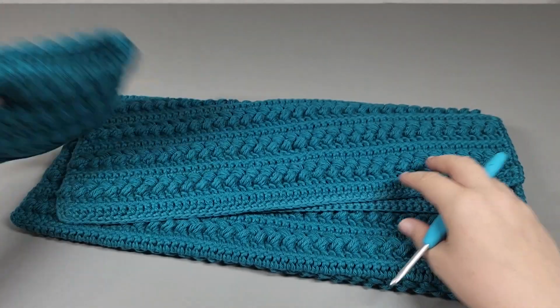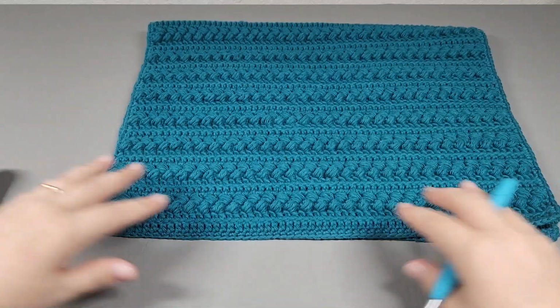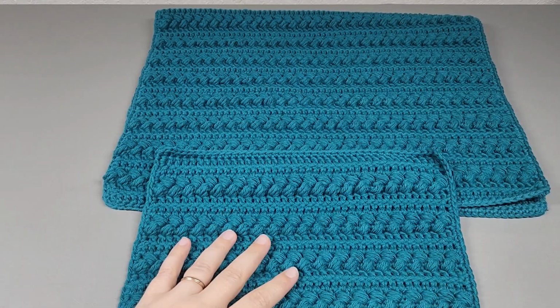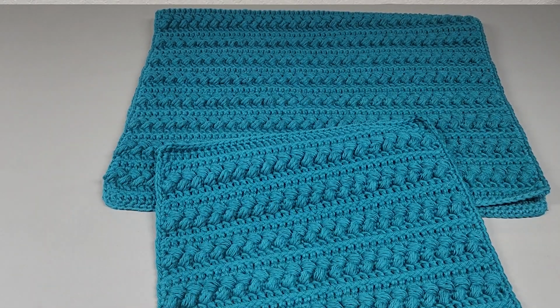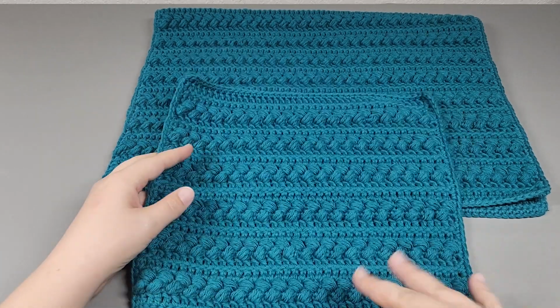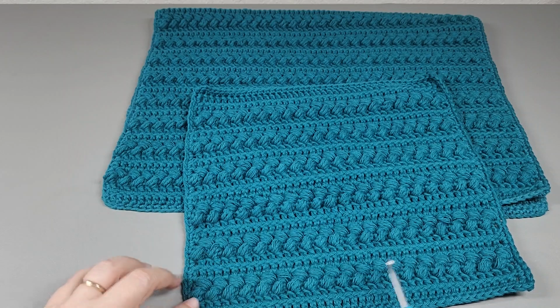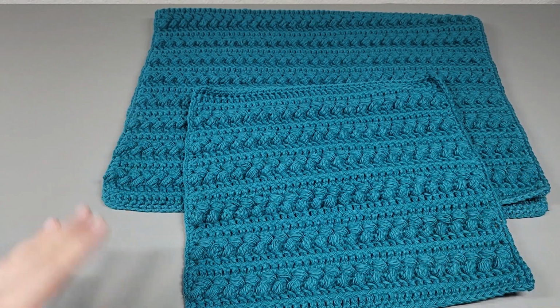Now let's talk about the actual pattern. Since I have my pieces made, I am gonna work mine on a smaller scale. So right now I'm gonna tell you what you're gonna chain for the wash rag and the dish towel, because I'm not gonna make a whole nother wash rag. I'm just gonna do a small scale and show you guys the pattern and then show you the border, and you guys can go from there.